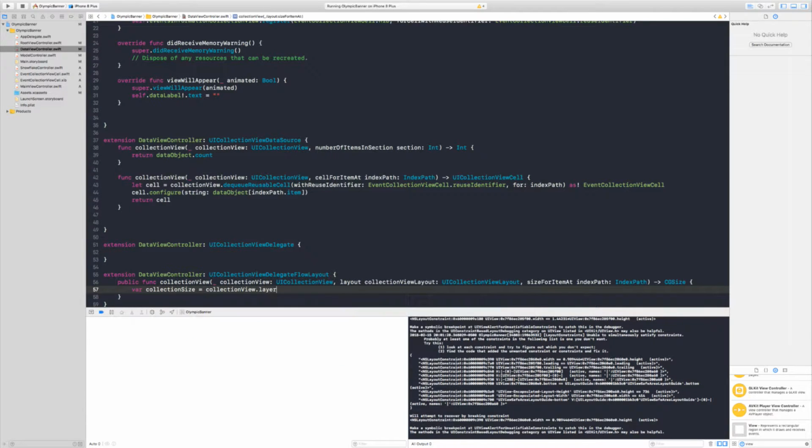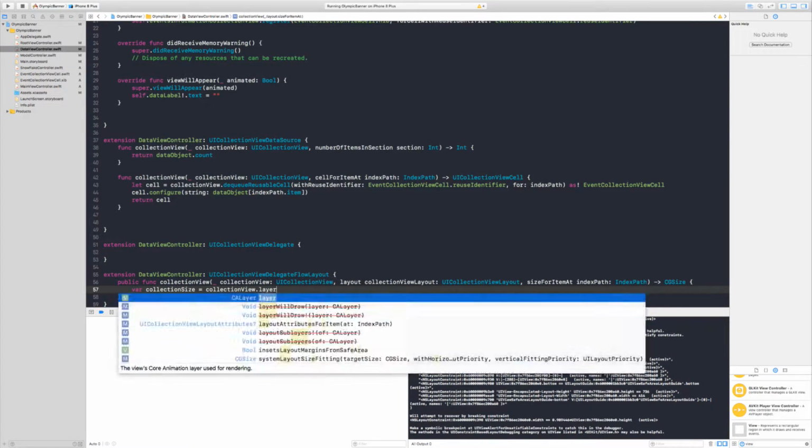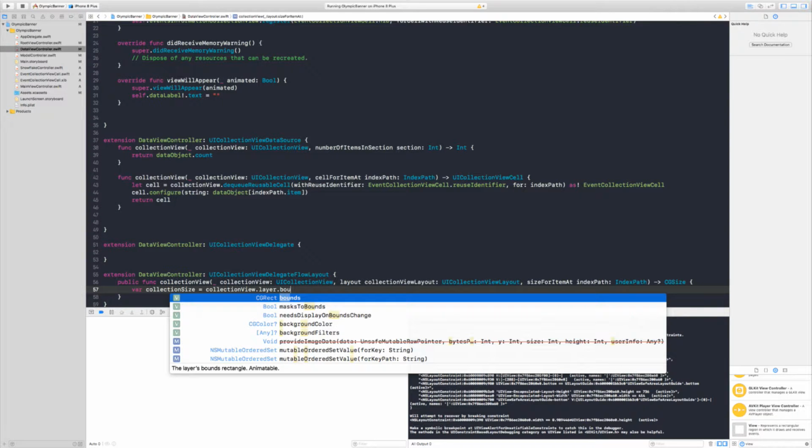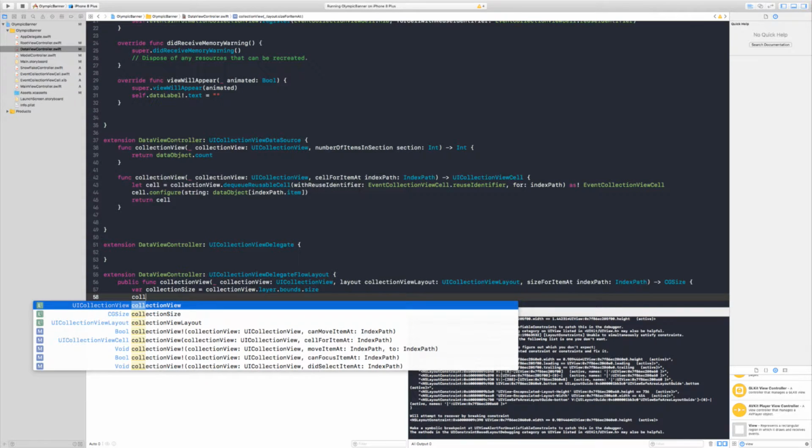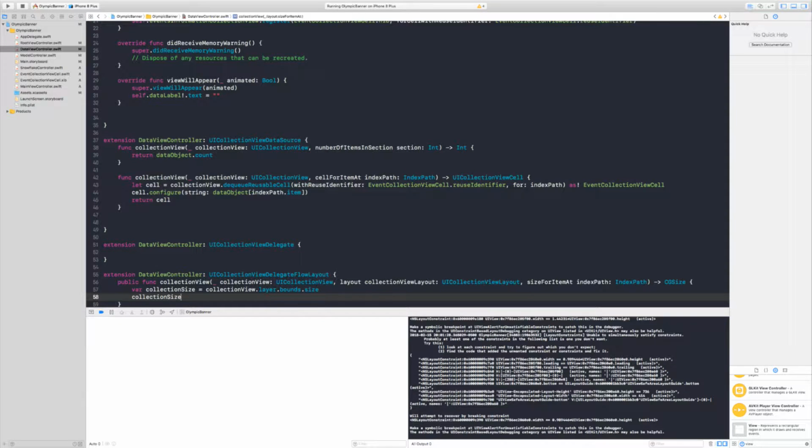I'm just going to get the bounds. And then I want the width of my collection item.